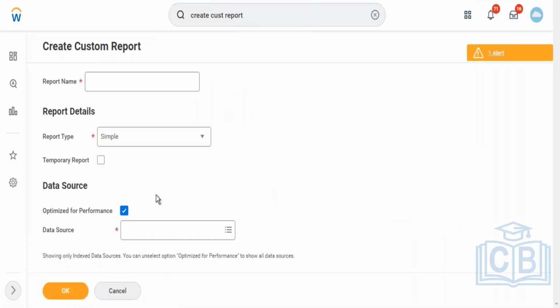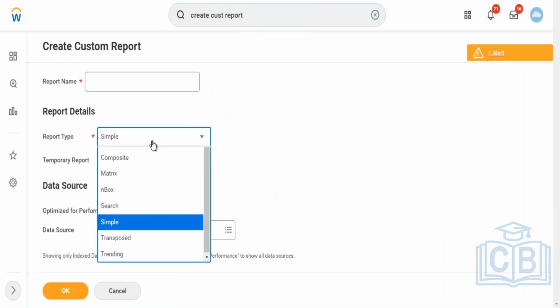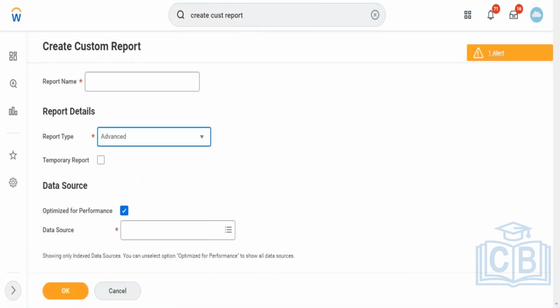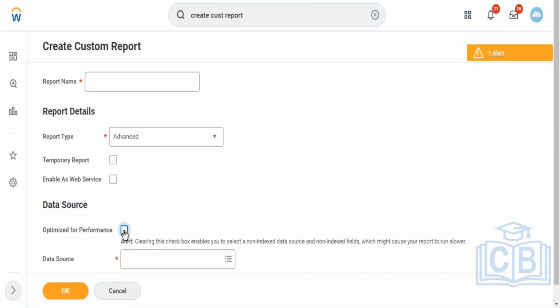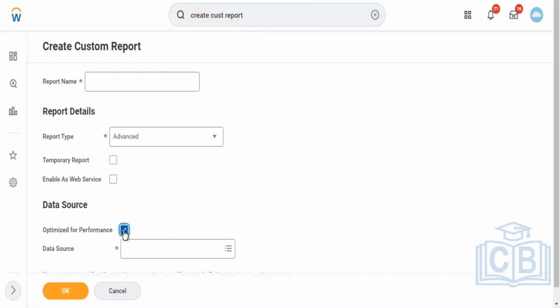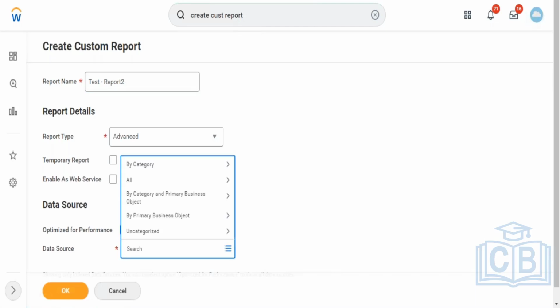Now in order to select that one, whenever you wanted to select an indexed data source, the only thing that you need to do is check this checkbox. Okay, if you're unchecking this checkbox, it means that you wanted to have a standard data source. If you're checking this checkbox, you wanted to have a data source of indexed. Okay, that is the difference that you need to know. Now I'm actually picking up an indexed data source, which will be having filtering options at data source level.